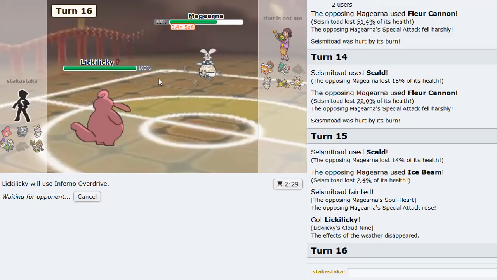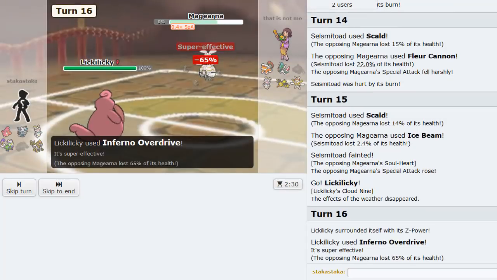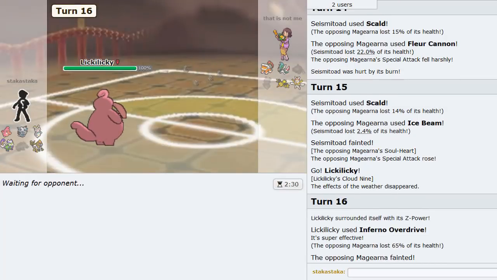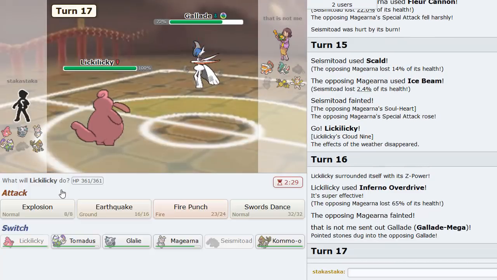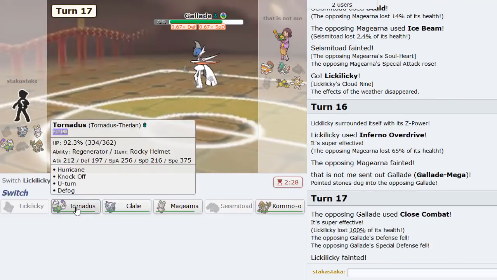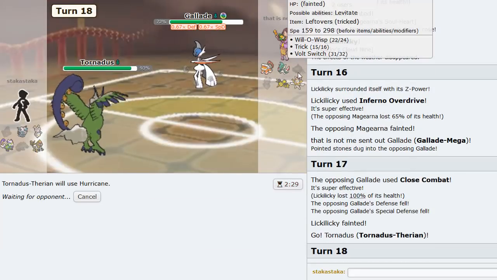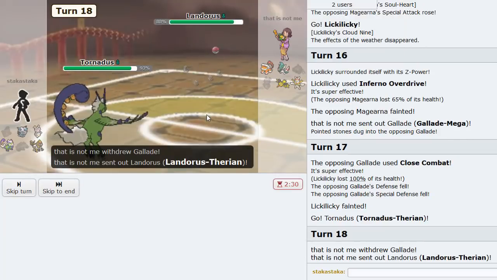He'll probably Volt Switch here. Yep, stays in. Lickilicky with the Fire Z, Inferno Overdrive, knocked out the Magearna. So in comes Gallade. He's gonna predict the, okay, never mind. I really thought he was gonna predict Tornadus, just switch in that time. But at this point in time, we just click Hurricane on everything.